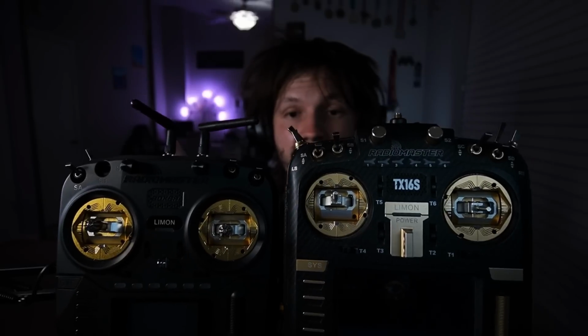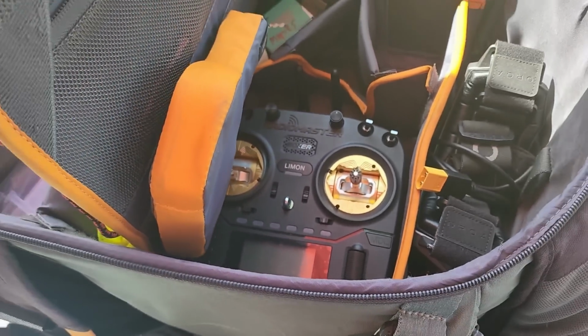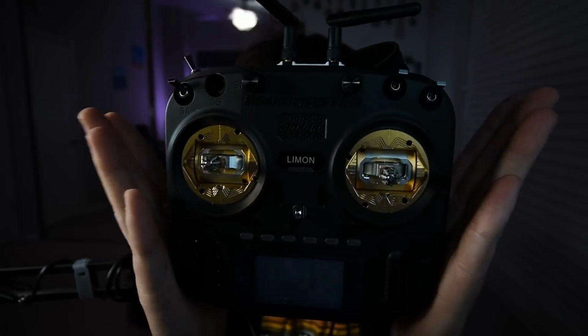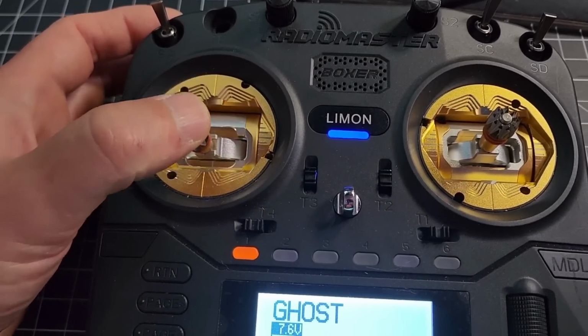It's the same width, but it's a little bit shorter and a little bit thinner, so it leaves a little bit more room in your backpack. With all that, it still feels like a full-size radio because it's the same distance from hand to hand. And it still fits nicely, full-size gimbals, and you can even upgrade to these metal ones. Sounded like Radiomaster paid me to say that, which they should.